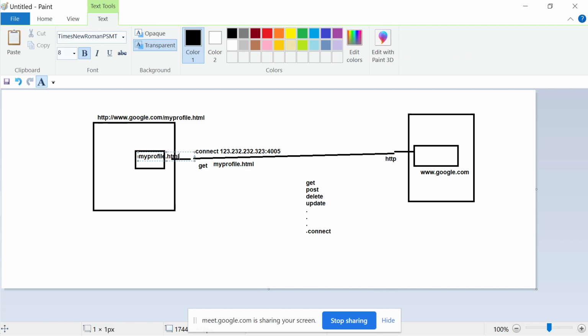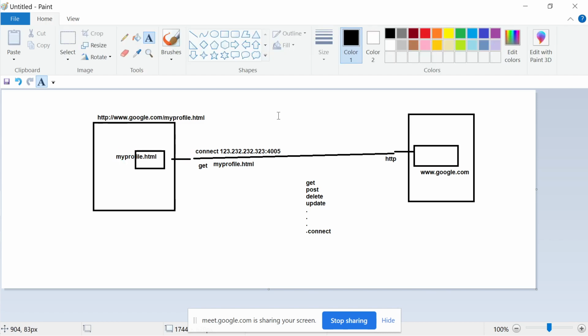And this is how HTTP works. So do you understand now? Whenever you request a page, you have to give a GET command. GET command means I'm getting something. Correct? Now, in which direction is the data coming, in which direction is the request going, and in which direction is the response coming?